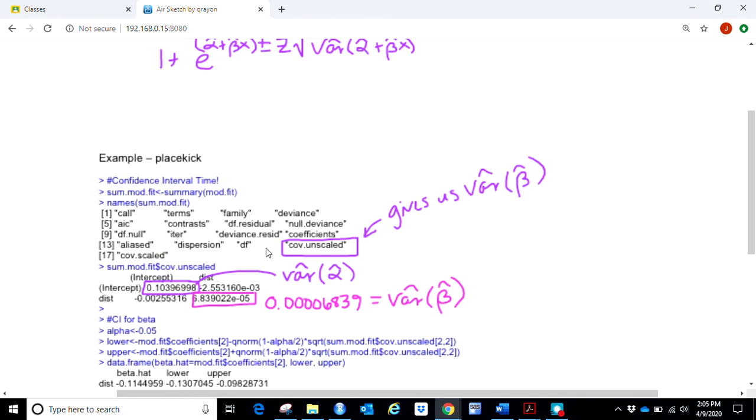Now R was a little weird on how it spit the other two values out because they actually look to be different, but they're actually exactly the same. For some reason they spit this one out in scientific notation, but not this one. But these two elements are always going to be the same. Not one that we need to know for really any reason, but for those that would like to know, that value is your estimated covariance between alpha hat and beta hat. But again, really the one I want is this 0.0006839 value. That's that estimated variance of beta hat.